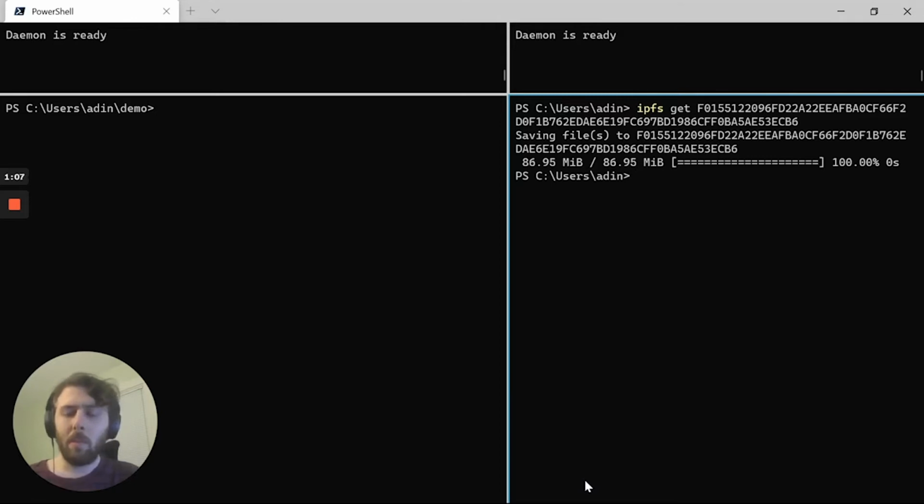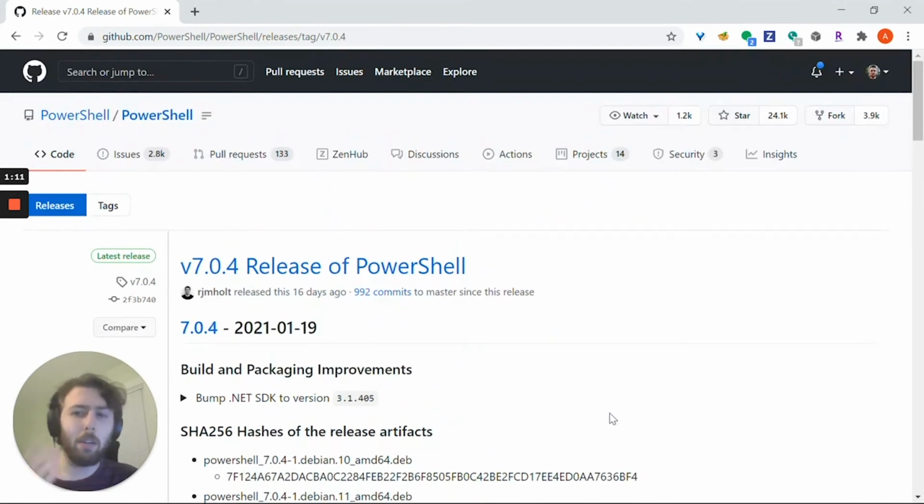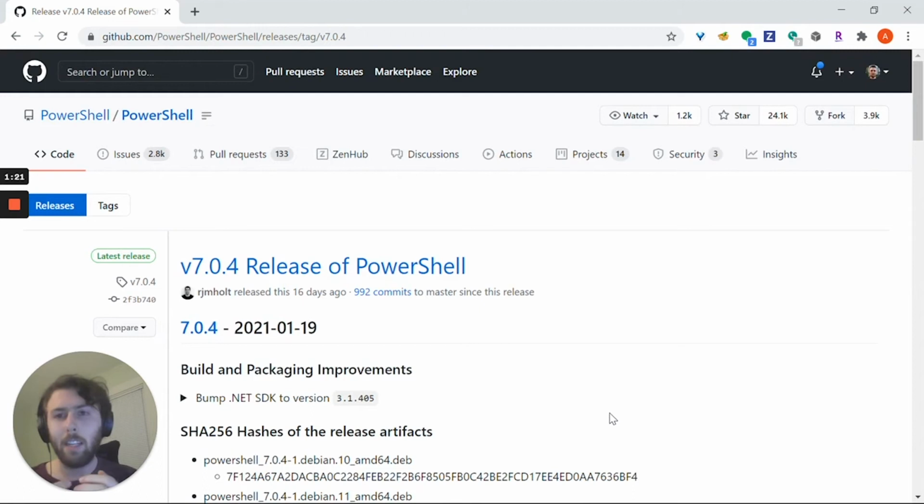And this is particularly cool because I didn't contact anyone at Microsoft and ask them, can you please upload your files to IPFS or have IPFS hashes or anything like that, right? The power is in the hands of the users. There happened to be another user who added this file, and then I looked for it and it was there.